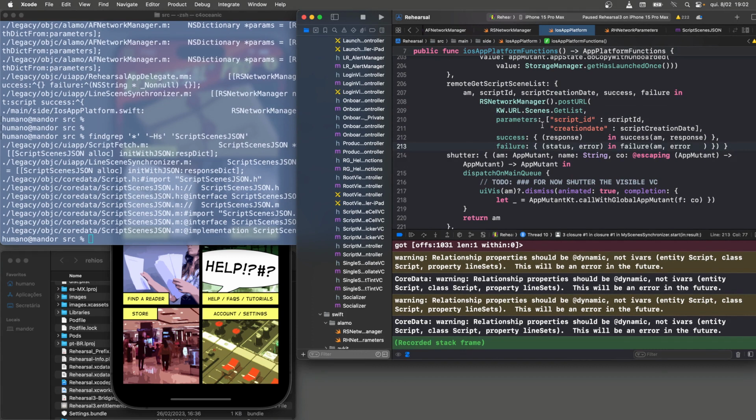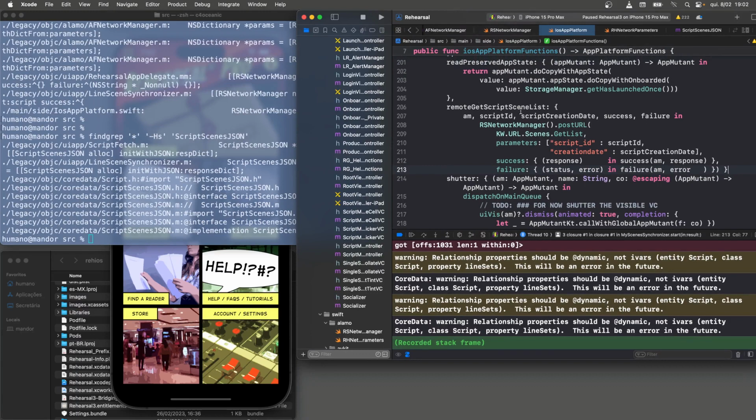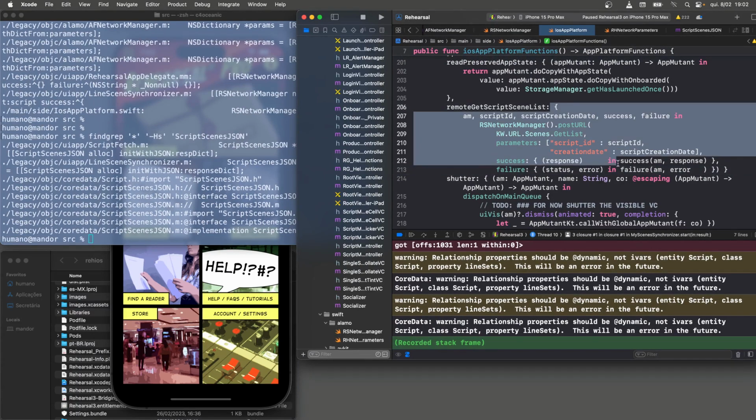Maybe it's as simple as that. All right. Remote get script scene list. It's a method. I'm sorry. It's a procedure. It's a platform procedure. Here's a lambda.